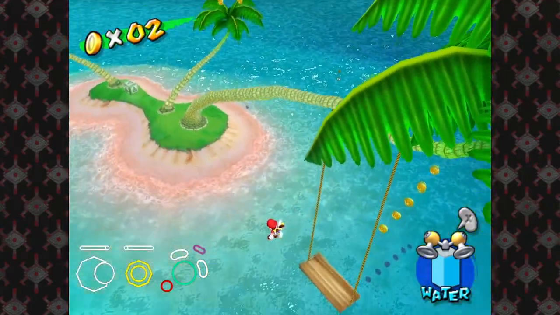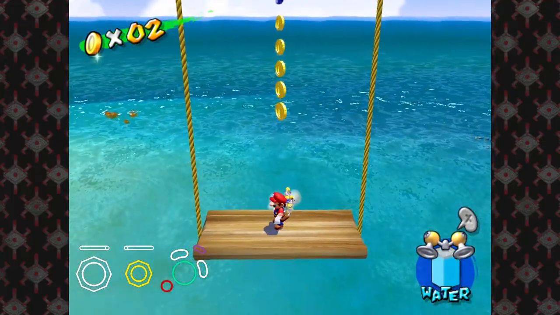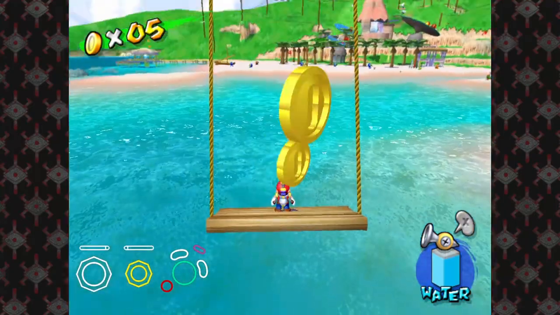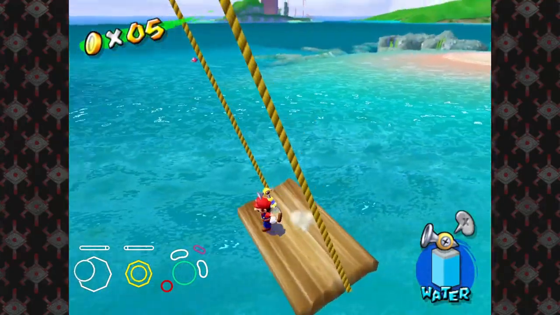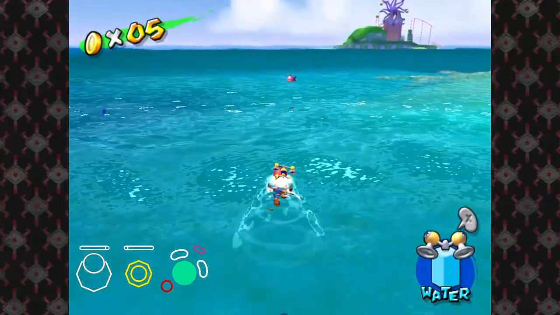So you got this little island over here with a big old swing. We'll use this to obviously get that blue coin, so you'd spray flood and just swing back and forth. But we're not getting the blue coin. You guys know that. We're not doing that. That'll wait till later.